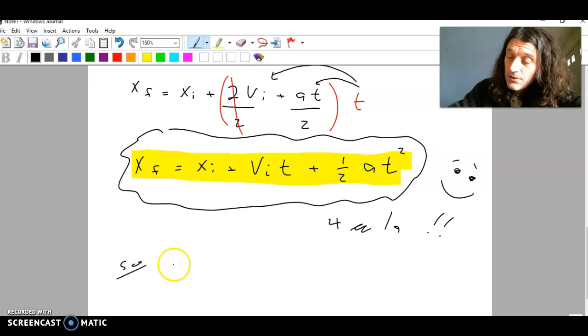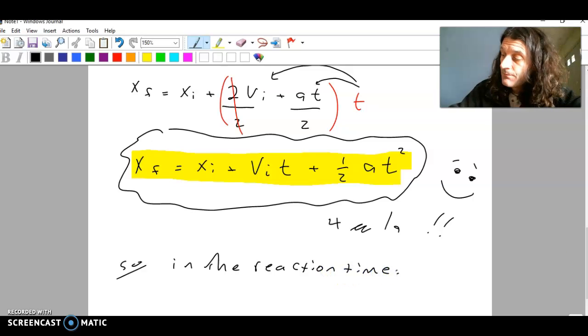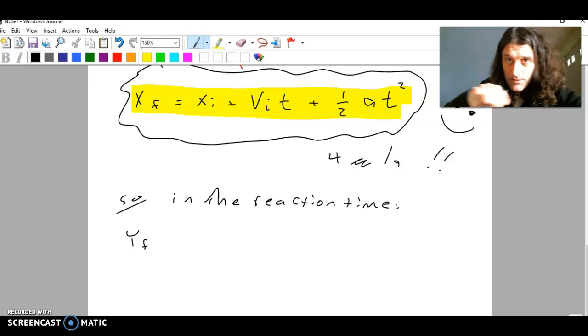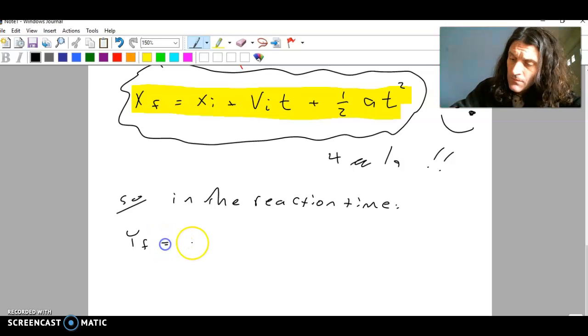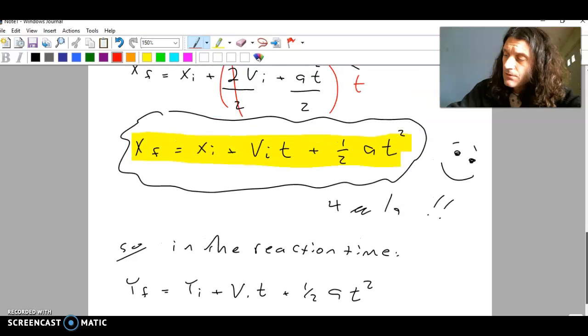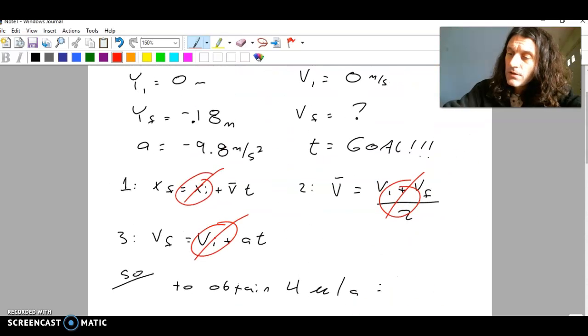Okay? So, to use it in that reaction time calculation, remember, I'm just going to rewrite it with y's. Remember, I had a yf instead of an xf. It doesn't matter. It depends if you're moving on an x-axis or a y-axis. yf is equal to yi plus vit and 1/2 at squared. Okay, so remember our Y's method. There, the W is what I did up there. So I'm going to, again, where this is, there's my W, that variable list.